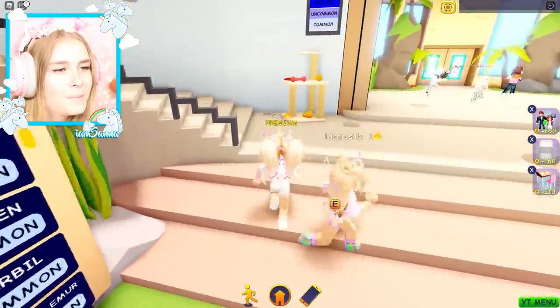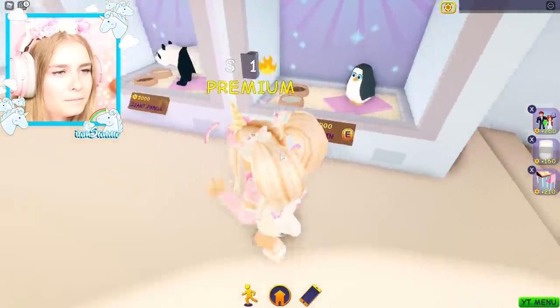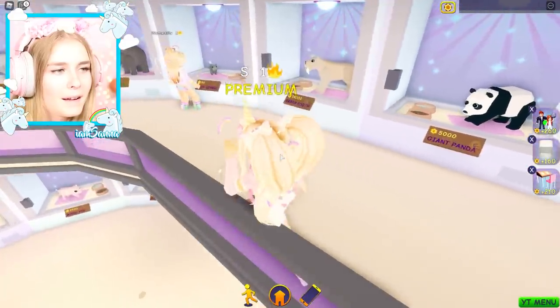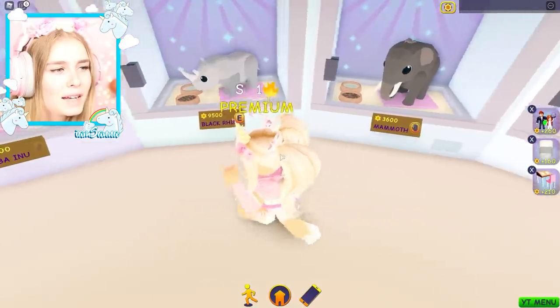I'm so curious. Oh my god, like a common. These are all just common. New stock in 35 minutes. That means that we're gonna get new pets. Oh my god. Oh, this gray gerbil. Santa, come here. Oh, gerbil. That is so cute. Those are actually pretty cheap.